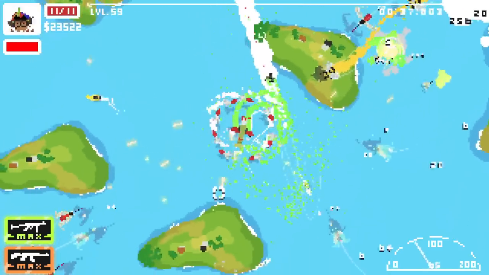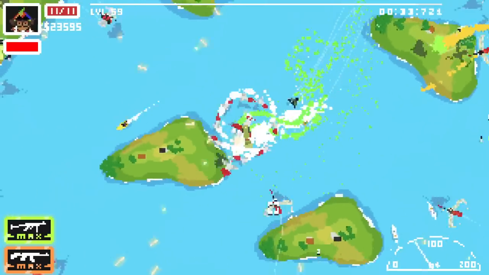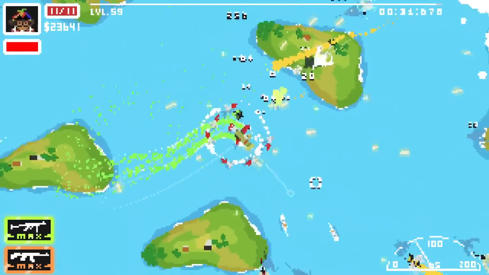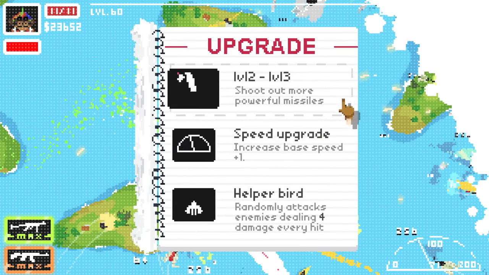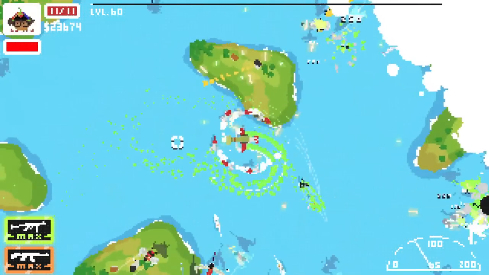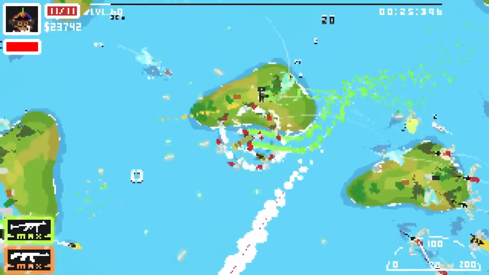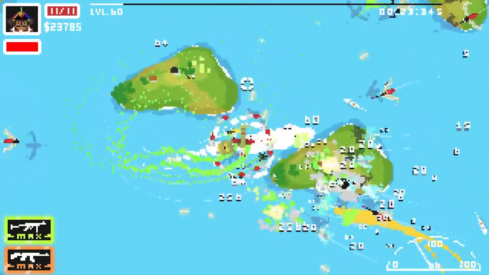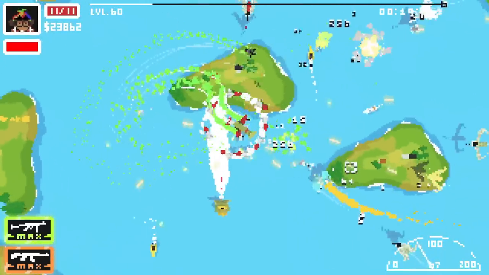And I have 11 life, which is borderline damage immune. But yay! Yeah, it is actually borderline damage immune. Death immune, not death. Damage immune, definitely not. But death immune, yeah. Shoot out more powerful missiles. Might as well. Not that it really matters. Oh, it's like an atomic bomb now. Nice. Still, not that it matters, though. Pop. Yep. Destroy everybody and everything.